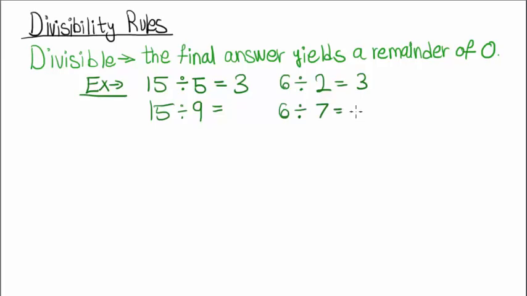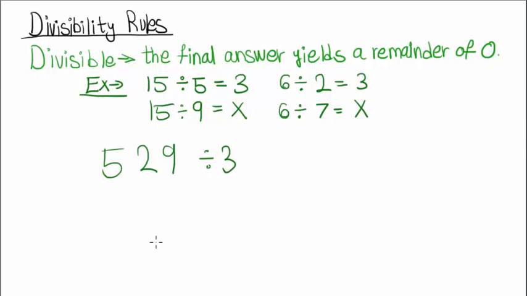me a decimal answer. Now these numbers over here, such as 15 and 6, are easy numbers to deal with, and you can easily figure out if they're divisible by some number or not because you have had a lot of practice with these numbers. But what if I ask you, is some number such as 529 divisible by some number such as 3? I'm not really asking you to find the answer of 529 divided by 3. I just want to know if 529 is divisible by the number 3. Basically, when I perform this operation over here, will I get a decimal answer or will my final answer yield a remainder of 0? So this is where divisibility rules come into play.